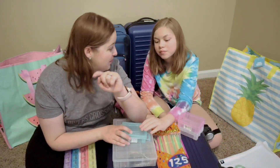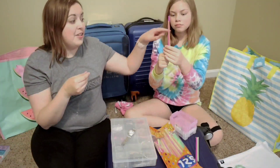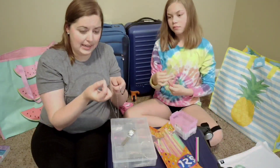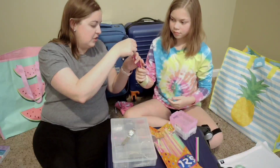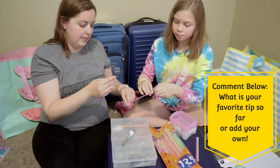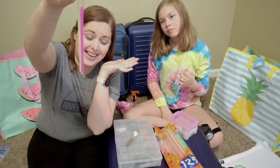My favorite — I think this tip is super cool. Your necklaces do not get tangled. How do we use the straws, Jayla? Slip your necklace into two straws and they won't get tangled. If you have the bendy kind, you want to cut the little bendy part off, because your necklace could get stuck in there. Depending on how big your necklace clasp is, you might want to be sure to get bigger straws. You just slide your necklace through like so, and you can either do just one or put one on the other side, then clasp it. You end up with this, which is pretty amazing because then none of your jewelry gets tangled.